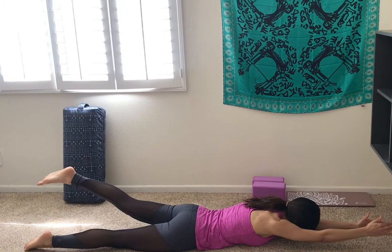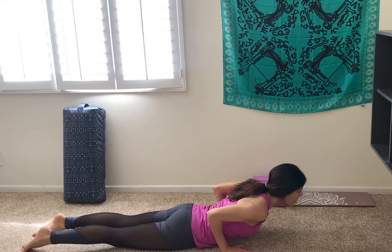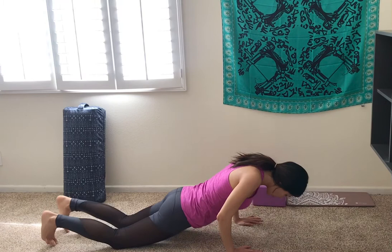And then bring your hands next to your wrists, the palms next to your ribs, and hug the elbows in. We're gonna do a cobra pose. Take a breath, open the chest to the front. And exhale, put the head down. Then we're gonna push to the plank position, curl your toes on. I mean, you can come as a supported plank as well.